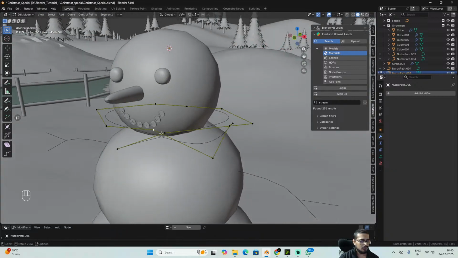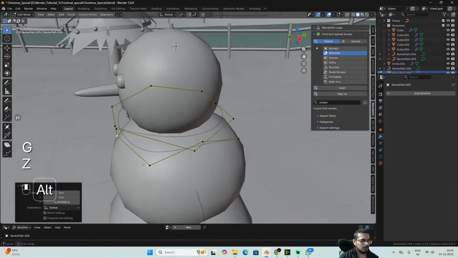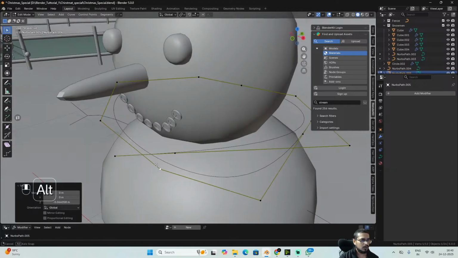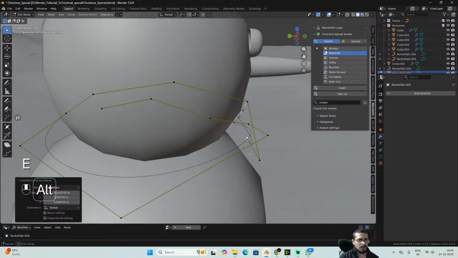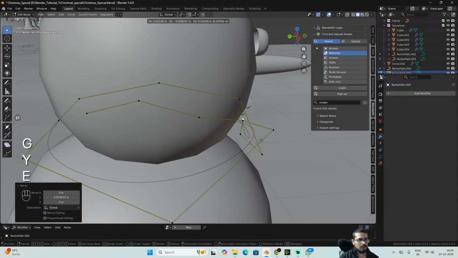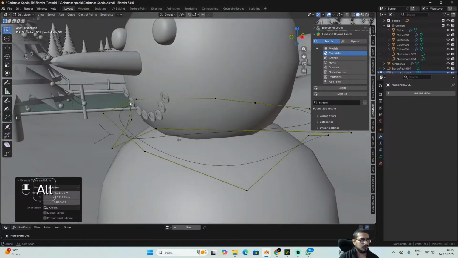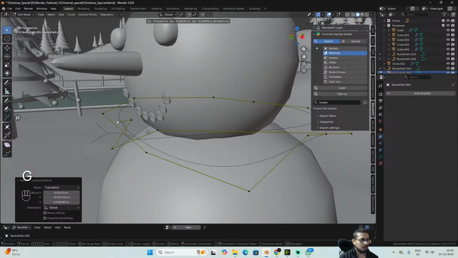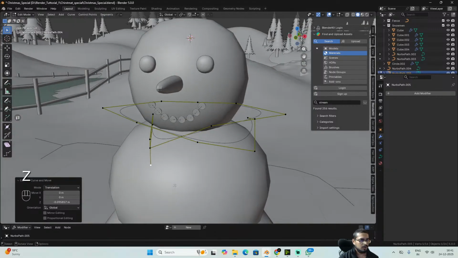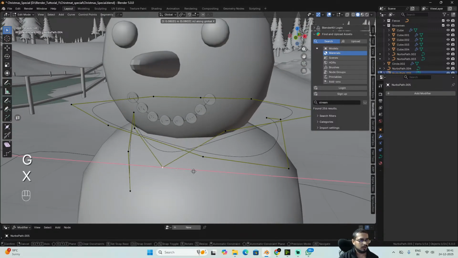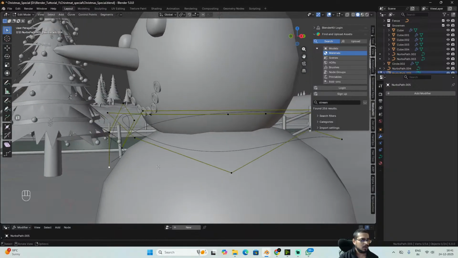All I want to do now is E, extrude up, GY, E, extrude up, GY, extrude Y, GZ, extrude Z. I need to move that on X to make it smoother.